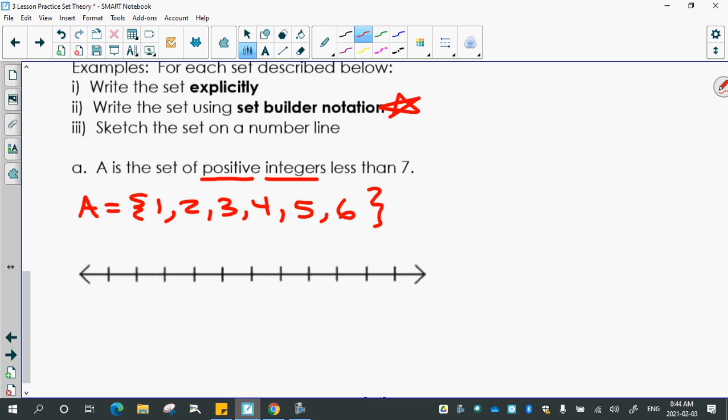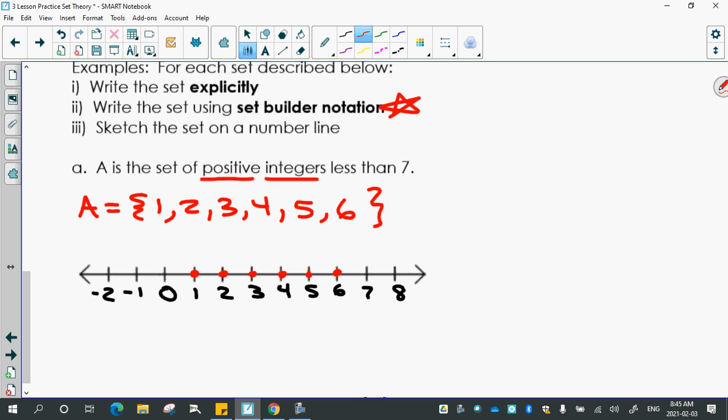Okay? Now if I want to draw those on a number line, I'll pick a spot for 0 because I see that I've got mostly positive numbers to put on. And then label my number line. And then because it's just the number 1, I'm going to go to the number 1 and put a dot on it. Closed-in dot around it, okay? And the number 2, a closed-in dot on number 2. And number 3, a closed-in dot on number 3, 4, 5, and 6.